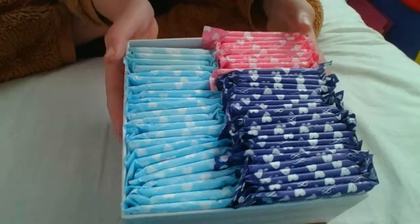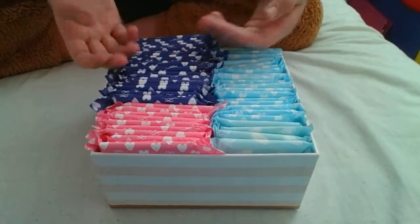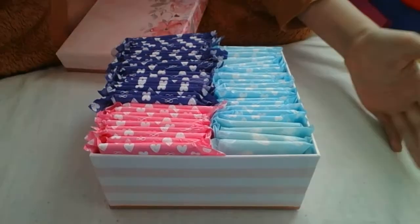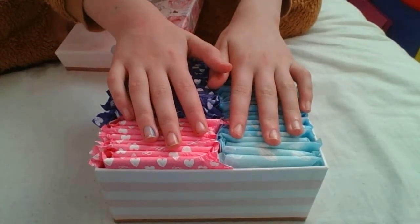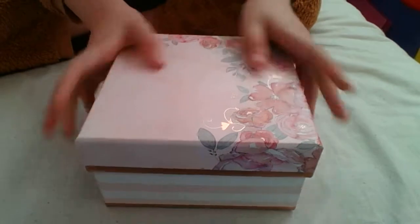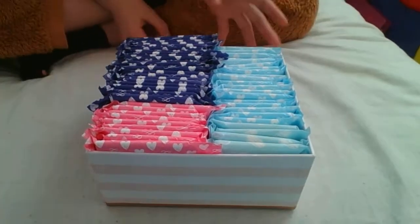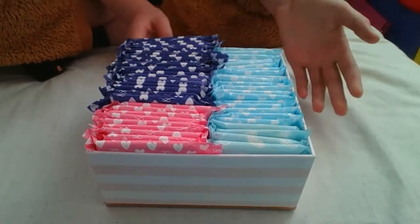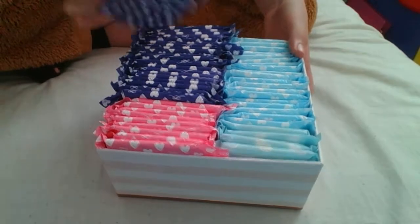The kit is pretty much done — it looks really satisfying. You can make this bigger; some people get massive boxes and fill them with pads to last a year. Put the lid on and it's done. For an away box — like for school — you don't really need many nighttime pads, maybe just one just in case.